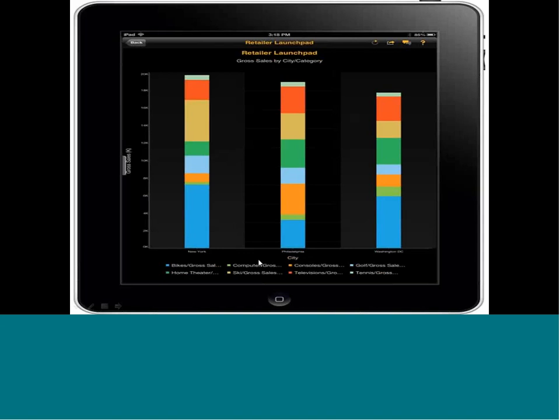And again, we have segmentation for each product line, segmented also by the cities and regions. So you can see New York, how their gross sale is greater than Philadelphia, and also greater than Washington, D.C. Again, this is a feature and functionality that was created from SAP's Sybase solution that we're developing, and we can bring to the table to your organization at this point.